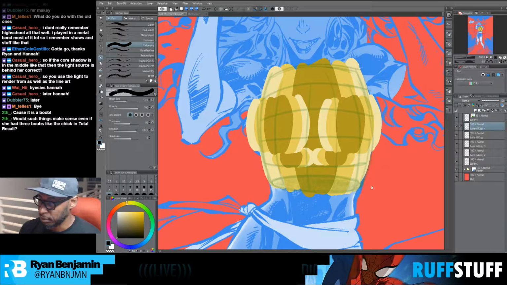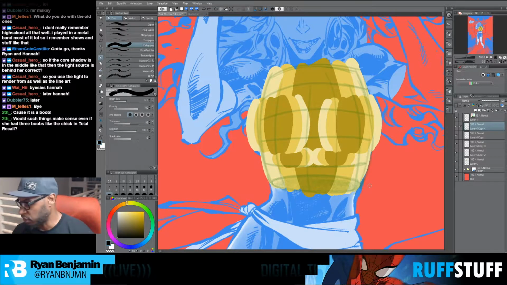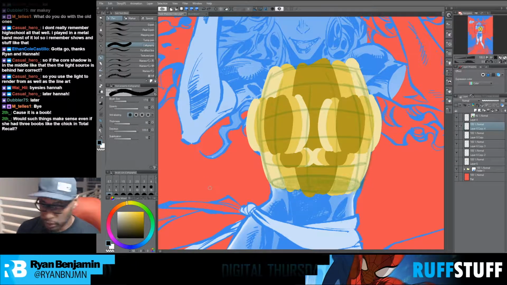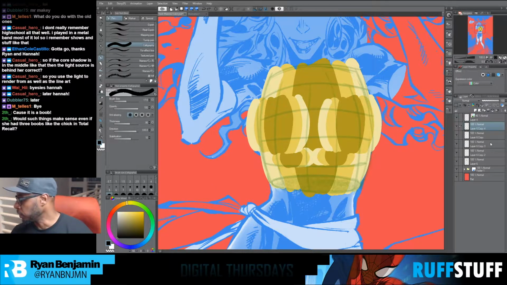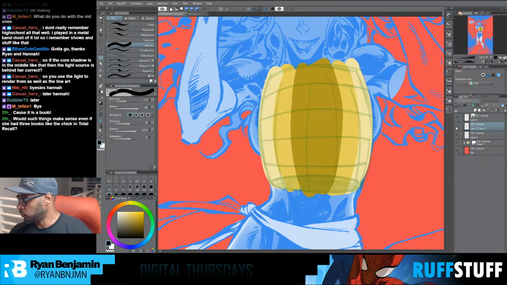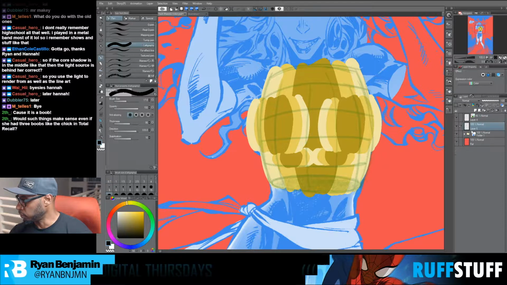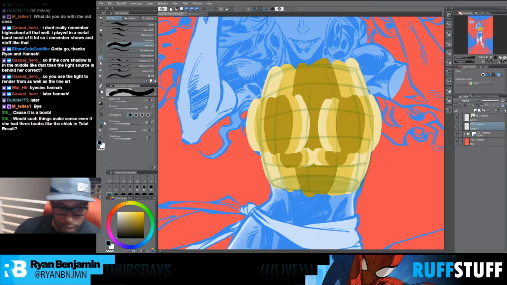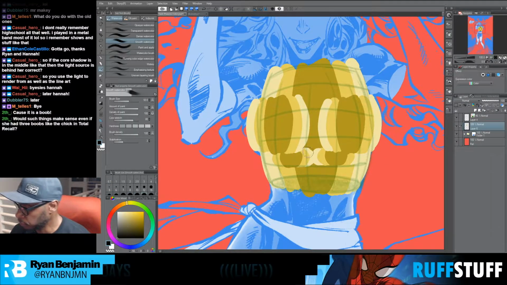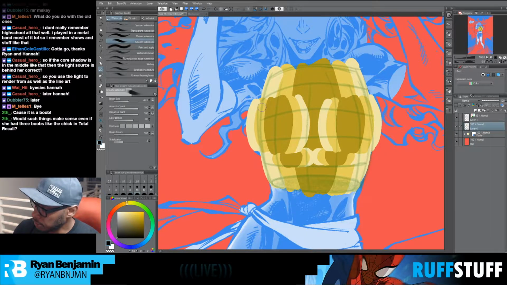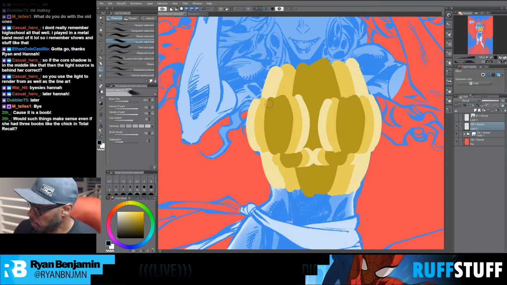You can apply that same type of lighting effect. You just want to think of it like that. So now we're just going to merge everything down. I'm going to go back to that brush tool. I'm going to hide that for now and just blend it in.